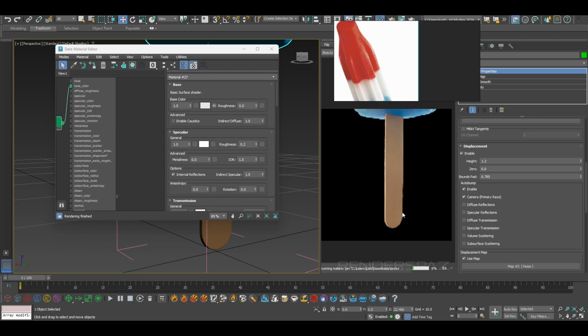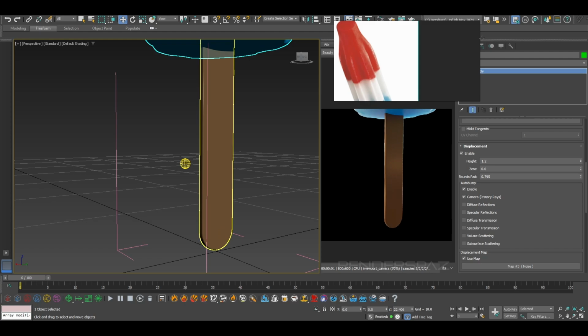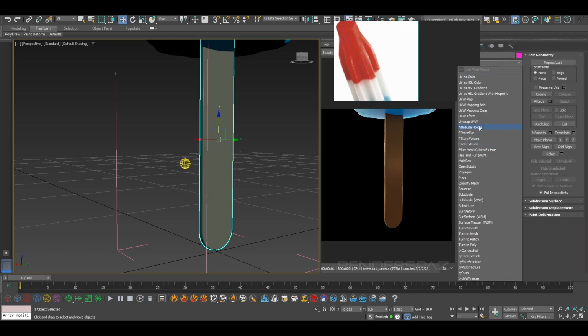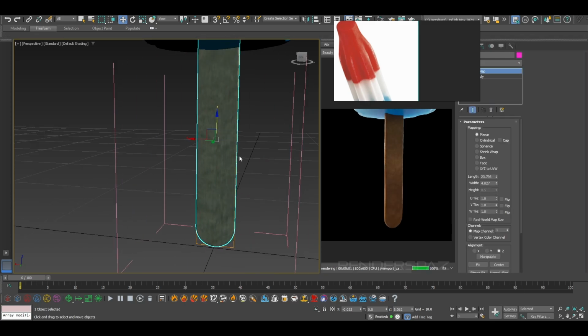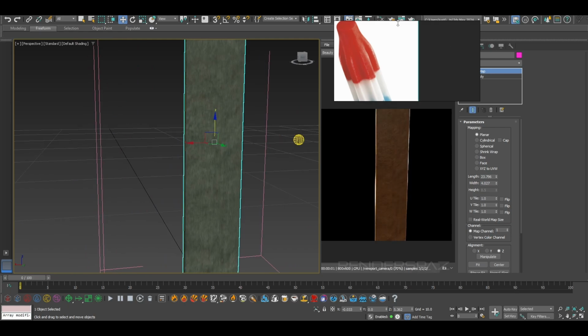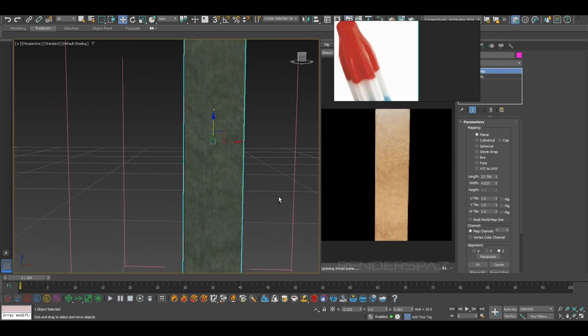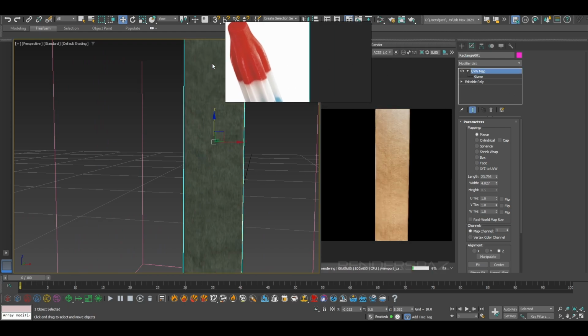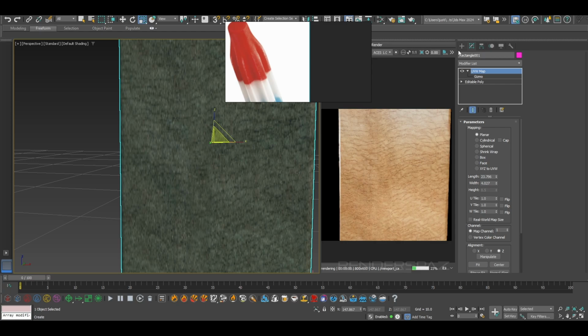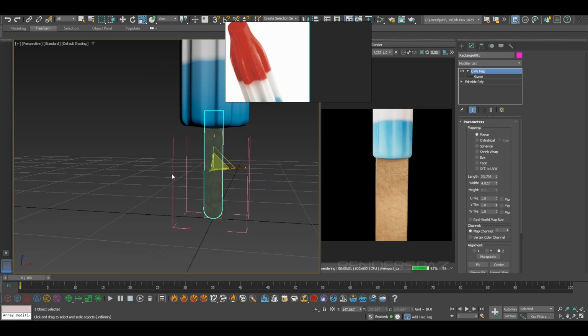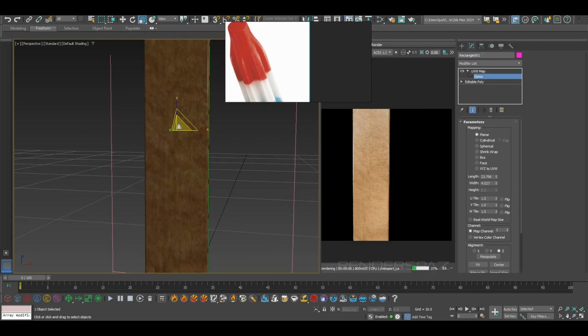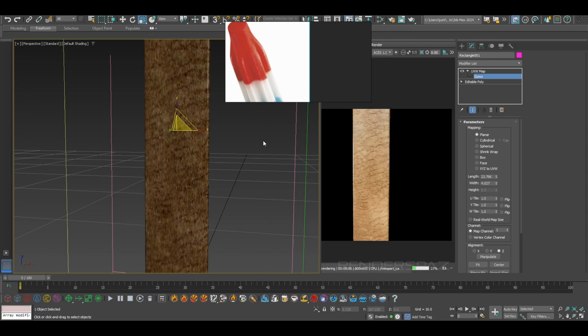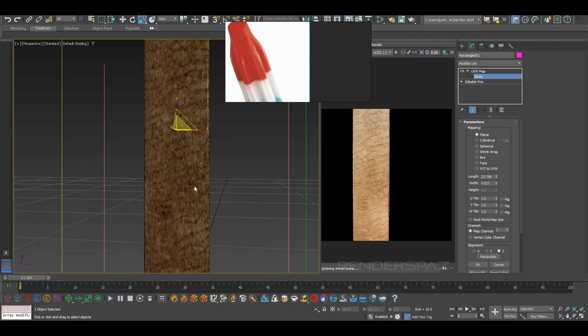Let's see, okay. So I'm gonna go UVW map. Something like this, but what I just need to do, it's very subtle. Okay, we don't need that much texture, so I'm going to just scale this up. Oh, do not scale that, let's not do that. Let's scale the texture.